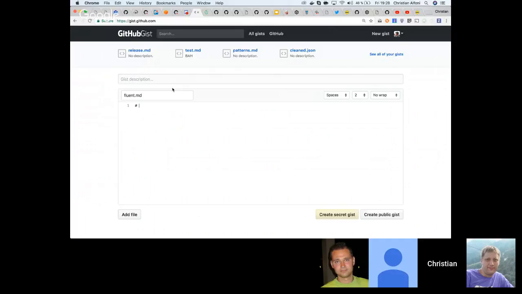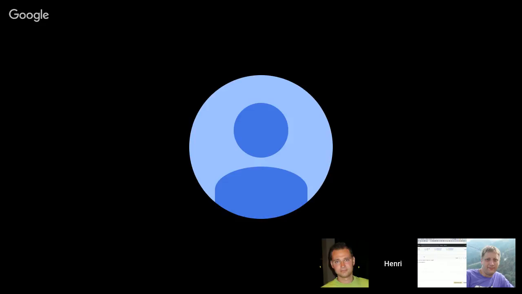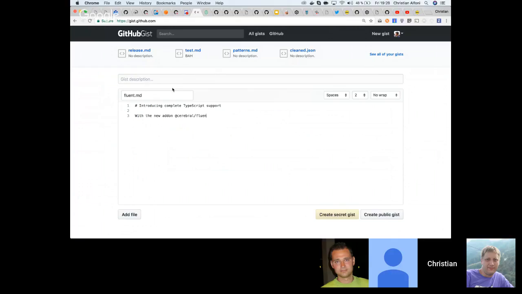What should we say? Make some cool, complete type safe TypeScript, or full TypeScript. Not presenting, but introducing complete TypeScript support with the new add-on. What was it called? Cerebral. We now offer complete TypeScript support for Cerebral.